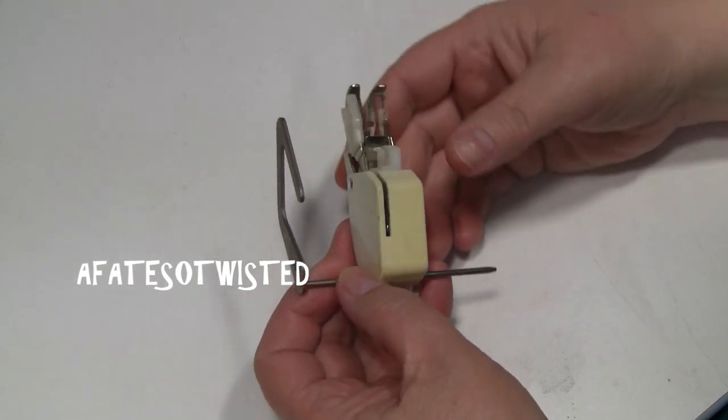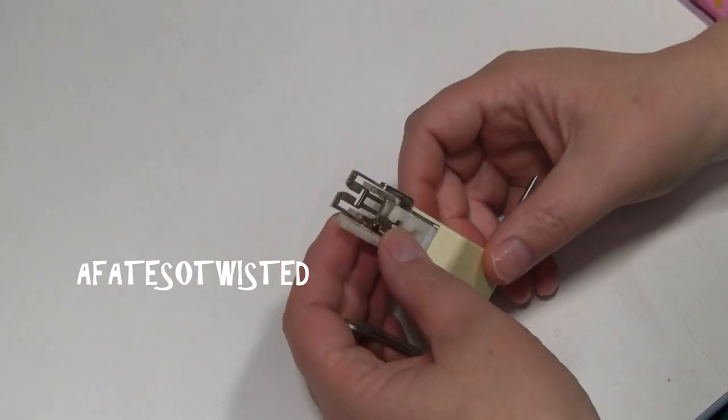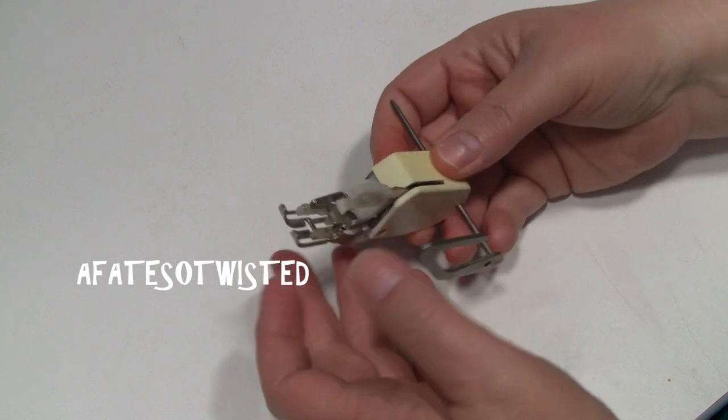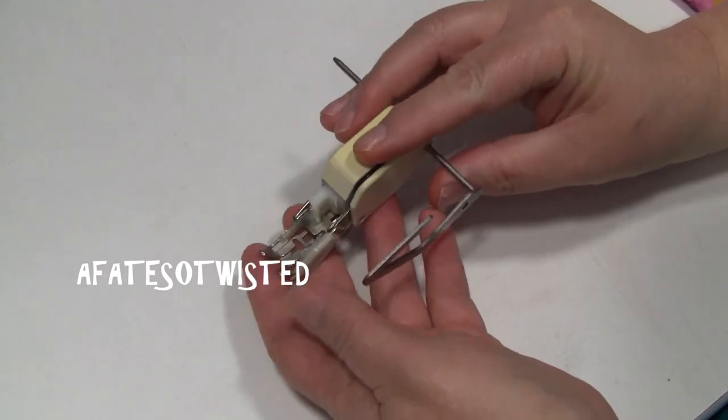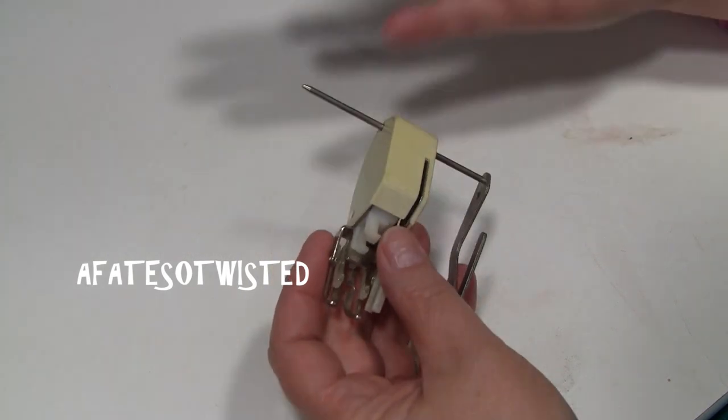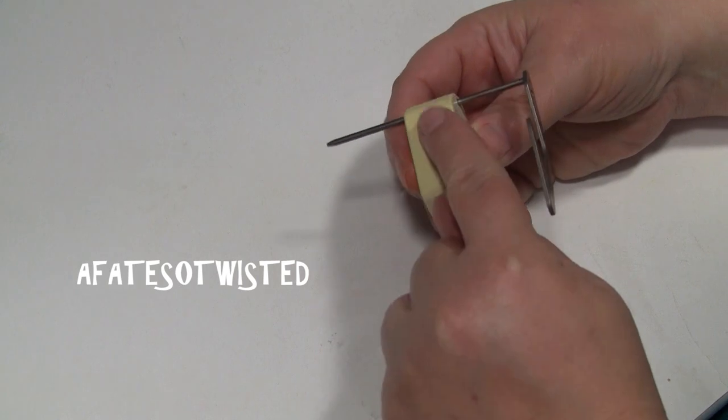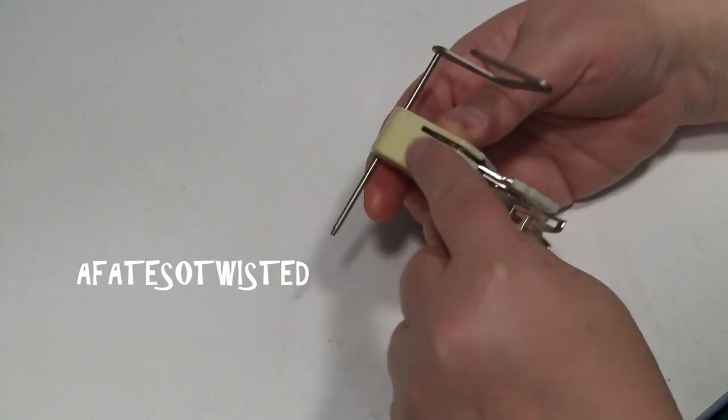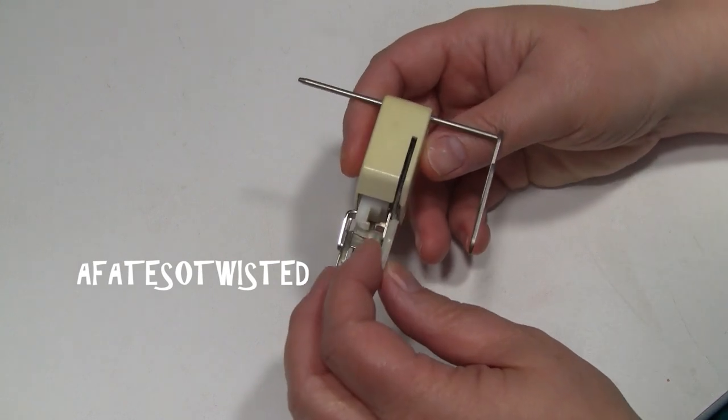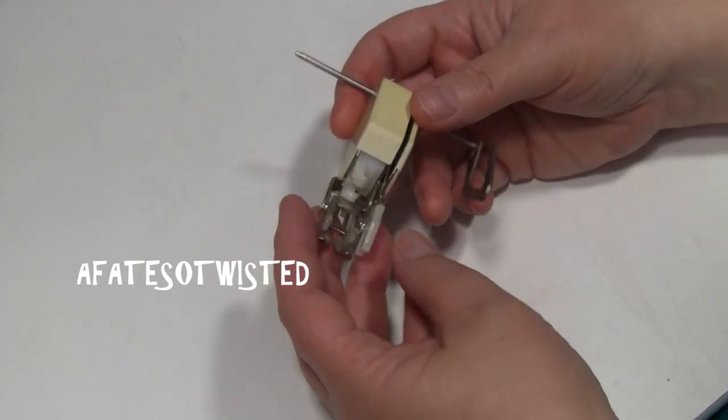Alright guys and gals, today I want to do a little let's talk about sewing machine accessories type of video. I'm going to talk about this funny contraption here. If you're new to sowing, you might buy a sewing machine that has one of these. You can see I've had it for a while, it's started to turn yellow, but it actually came with a brand new machine I bought years ago.